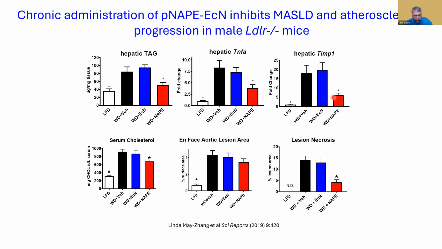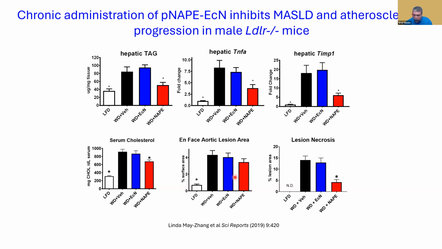What about on atherosclerosis? Here the effects are quite interesting. We were able to see reductions in serum cholesterol levels, but this didn't translate to significant differences in the overall lesion size. There's certainly a trend here, but it's not significant. But even despite not actually changing the lesion area, we had dramatic effects on the amount of necrotic core within those lesions. And this is critical because it's this hollowing out of the lesion, the formation of the necrotic core, that's thought to drive the formation of vulnerable plaques. But we didn't understand how this was possible, how we could get this protective effect without changing lesion areas.